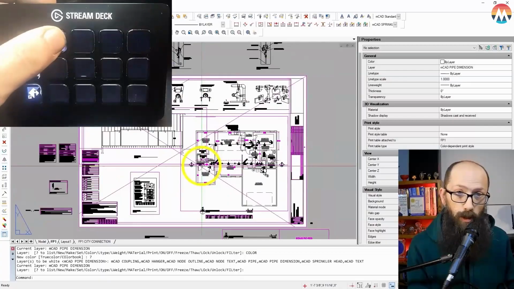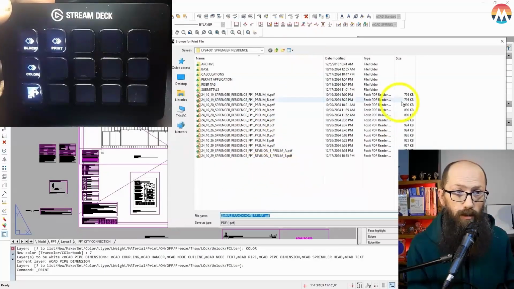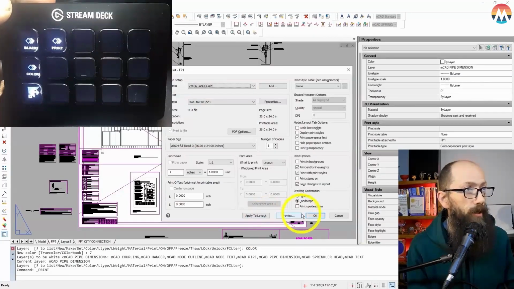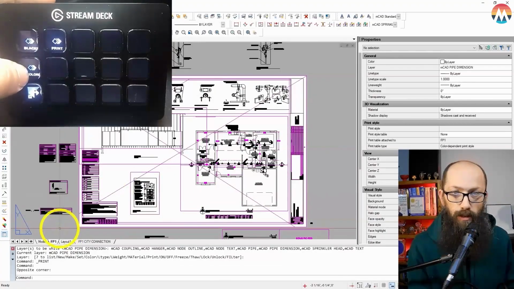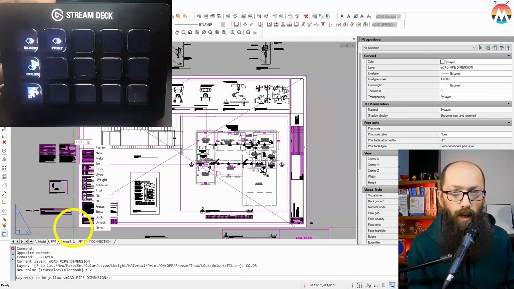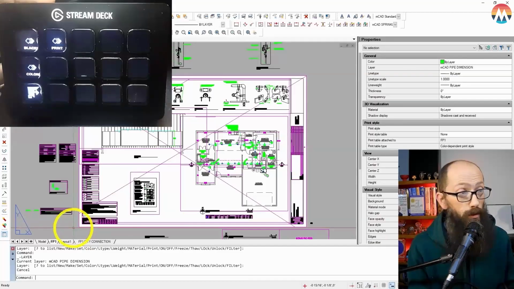So now if I hit this print button, all of my settings are in here and it's just ready to go. It knows it wants to be saved to a PDF and just asks me where. And now if I click this color button, you can see it's working through the process. In a few seconds, everything is going to be back to the way it was supposed to be. We just have to make sure that we don't do anything before that operation completes. But super fast, super handy.